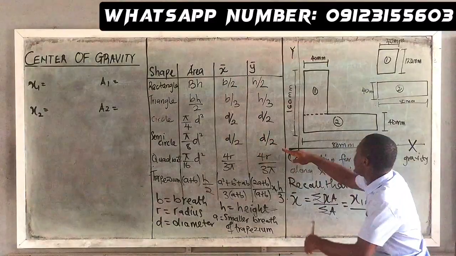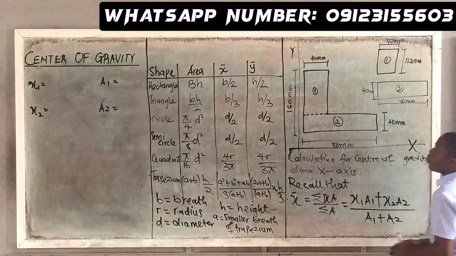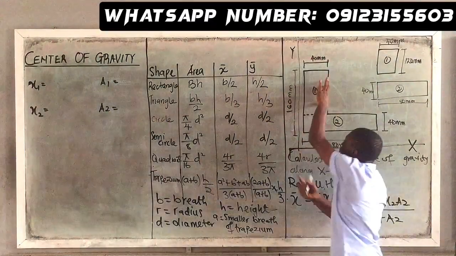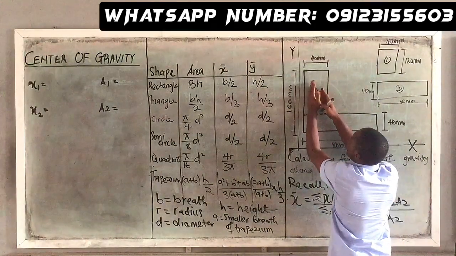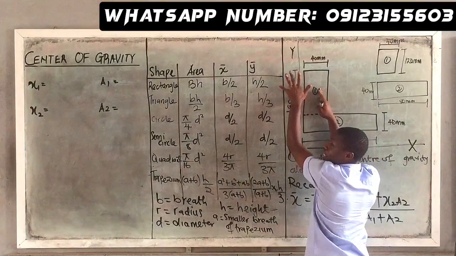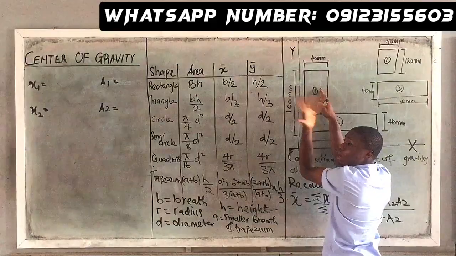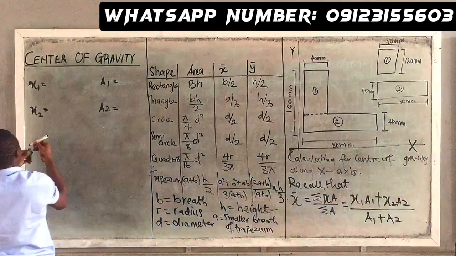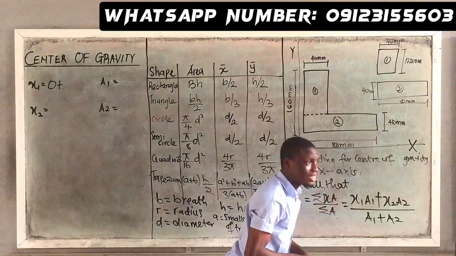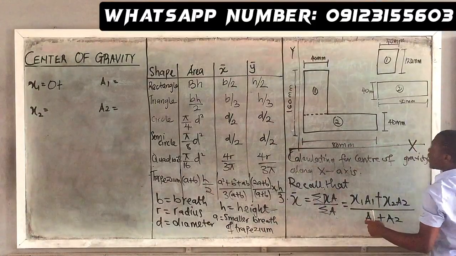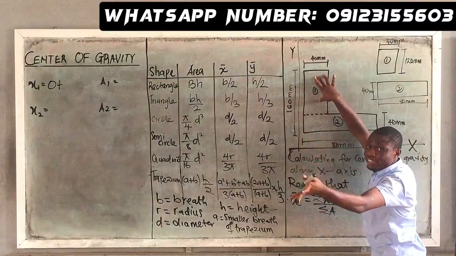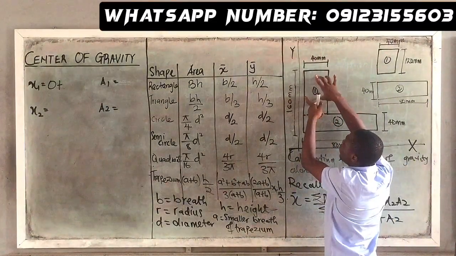For the x axis now, I'm moving in this manner. For figure 1, for x1, I'm moving in this manner. Before I get to this figure 1, is there any object here? No object. So no distance. My distance there was 0. First task, consider distance. To go to section 1 here, no distance. So that was 0.